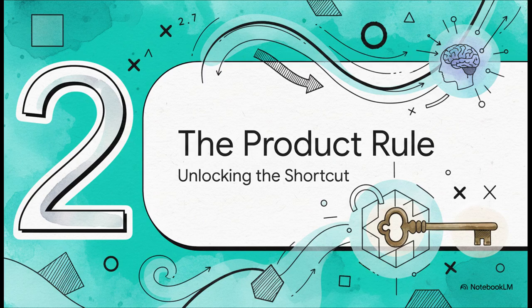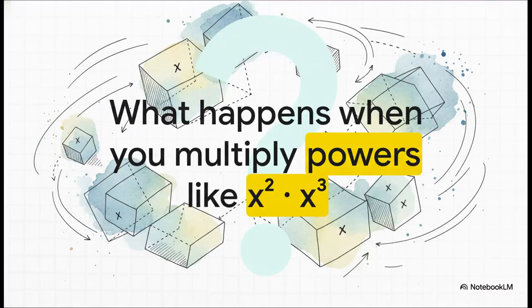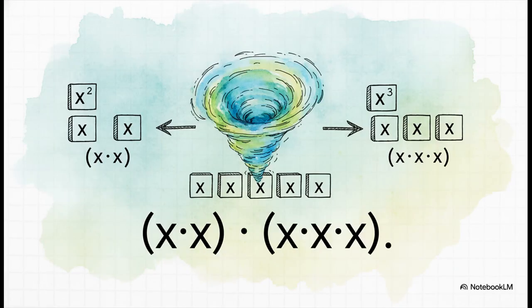And here's the deal. We're not just going to memorize some rule from a textbook. We're going to see for ourselves exactly why this whole thing works. Let's start with a really simple question. What actually happens when you try to multiply two powers that have the same base? Something like x squared times x cubed. What do you do with those little numbers up top? Well, instead of guessing, let's just write it out the long way, based on what we just reviewed.